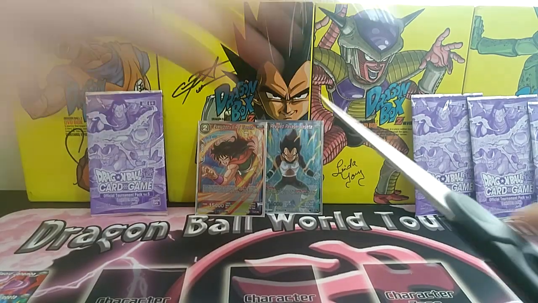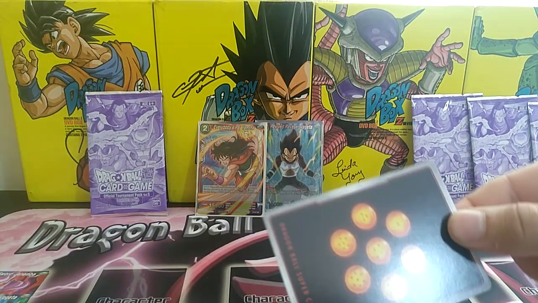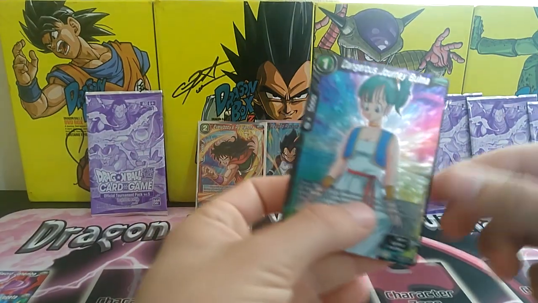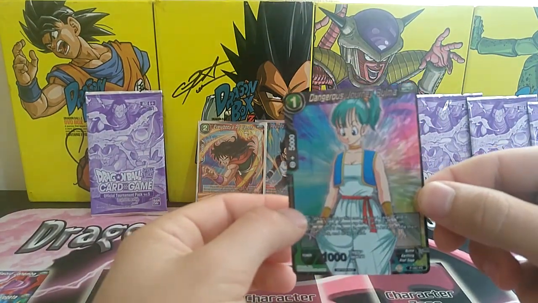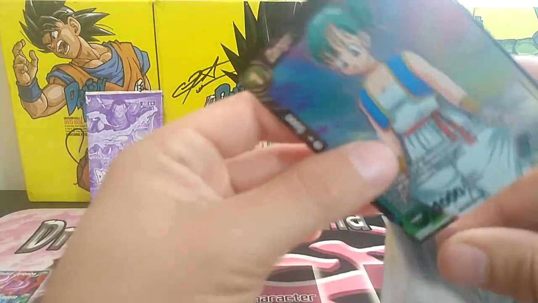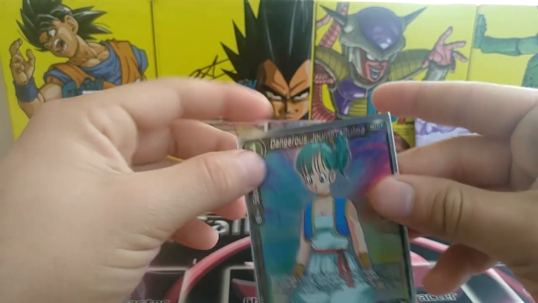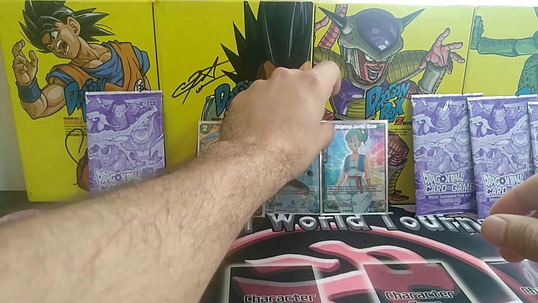it seemed like they had back-to-back ones, but I think I need to be in order next time. So this should be Janemba foil. Oh no, it's a Bulma foil. Awesome. So that's 3 of the 8 foils we need. Look, I just dig that card a lot.